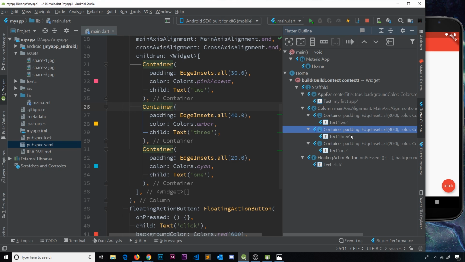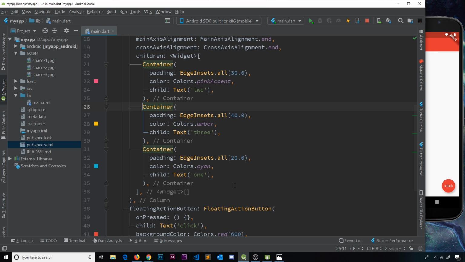Okay. So I know this was just a short little video, but I really wanted to show you these different shortcuts because it's going to save us a lot of time and I'm going to be using them in the future as well. So I wanted you to be quite familiar with them and not thinking, hang on, when I use one in the future. So now we know how to do that. In the next video, what I'd like to talk about is expanded widgets, which is another layout widget, and also the flex property.